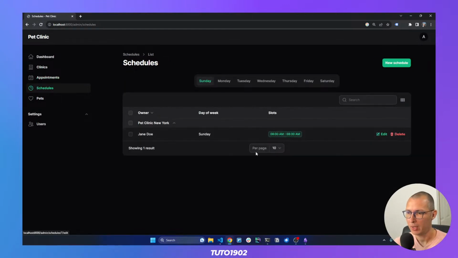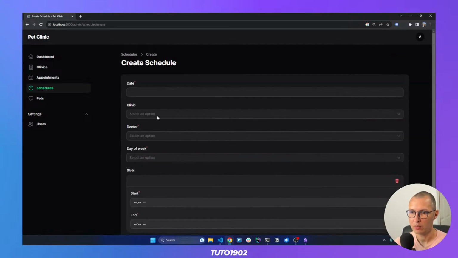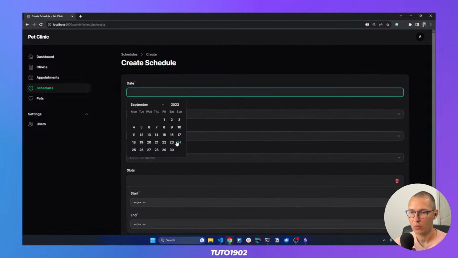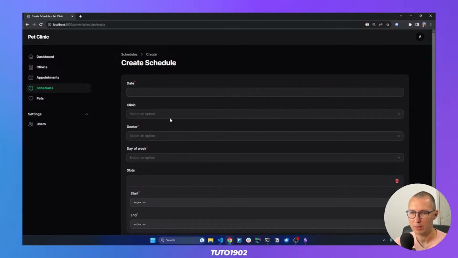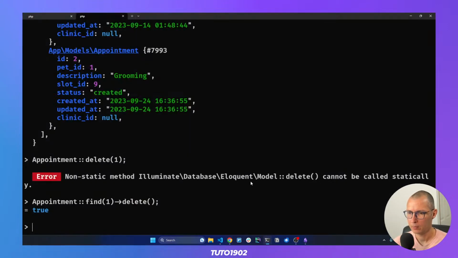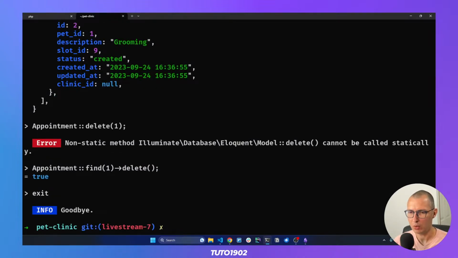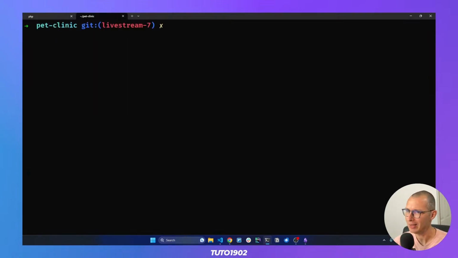Let's say on Sunday, we also have a schedule for the other doctor. So I create new schedule and I have to remove this. I have to remember. Let's actually do that right away. But for that, I'll have to remove the column probably. Yeah. Because right now it's not nullable and it's required. So I'd rather just delete the column right away.